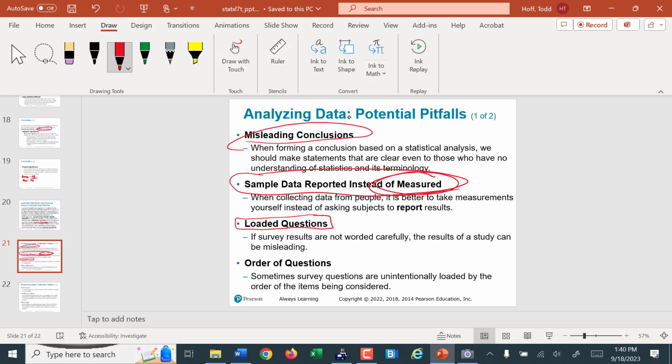The order of the questions. Some surveys can be unintentionally biased by asking a certain question after another. First of all, the first one or two questions have to draw their interest in. So they might be fluff questions that are put out there that you're not actually going to analyze anything on. But also, the last questions, after you ask 6 or 7 questions, they're probably not listening very well anymore. So you need to keep the number of questions down so that you have their attention for the full time.